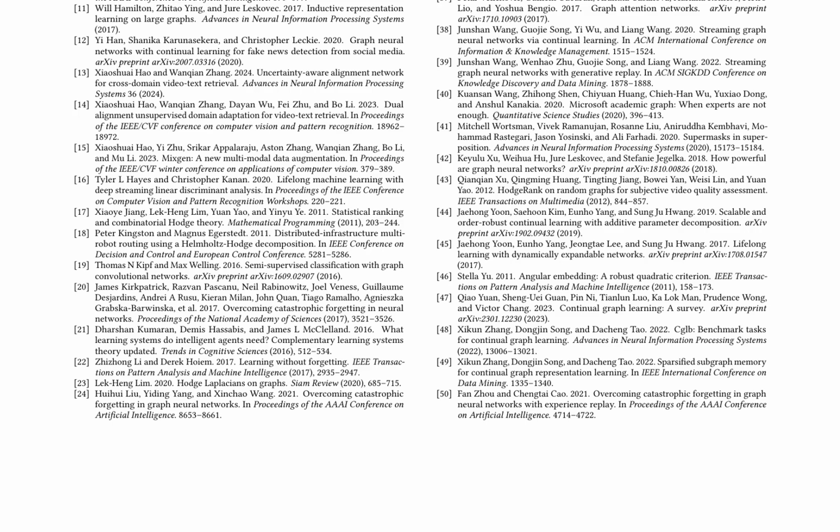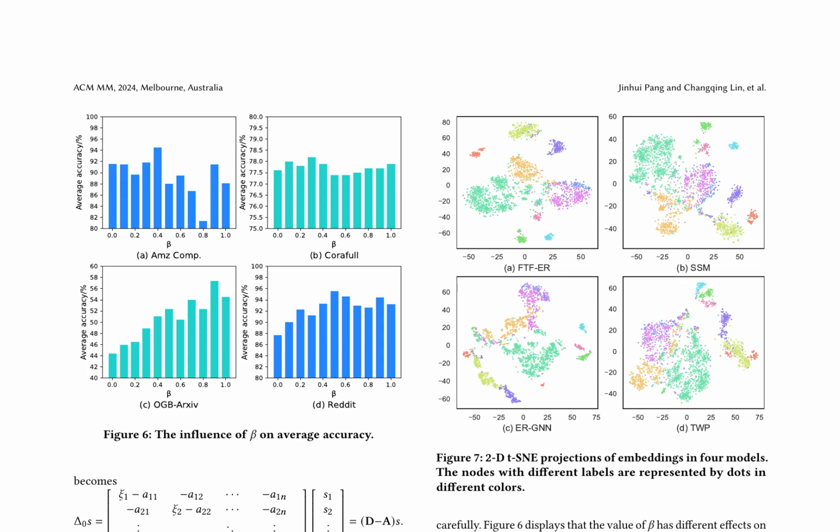The Hodge decomposition theorem on graphs decomposes a graph signal into three orthogonal components: gradient, curl, and harmonic. Mathematical operators, such as the gradient operator, negative divergence operator, and graph Laplacian operator, are used to compute topological importance of nodes in a graph. The graph Laplacian operator corresponds to the usual graph Laplacian operator, a fundamental concept in graph theory.